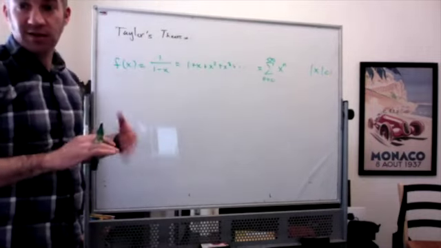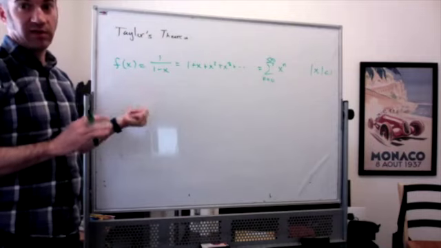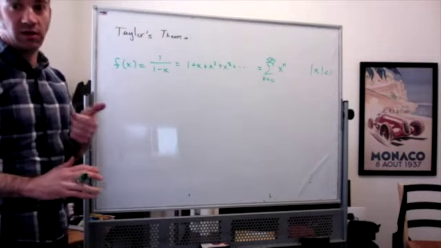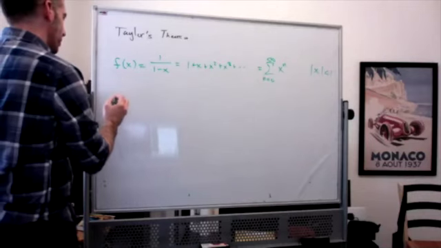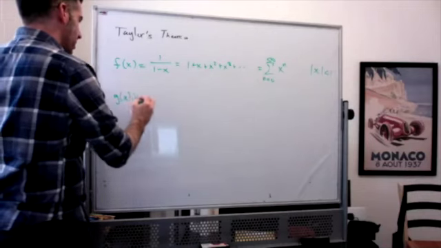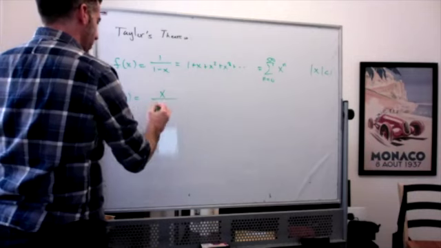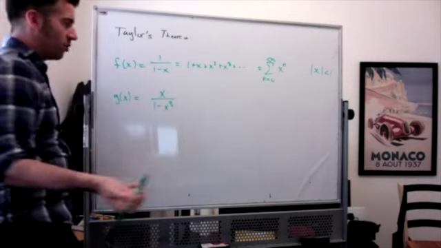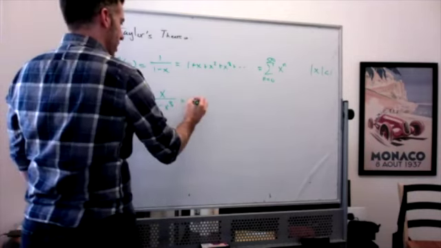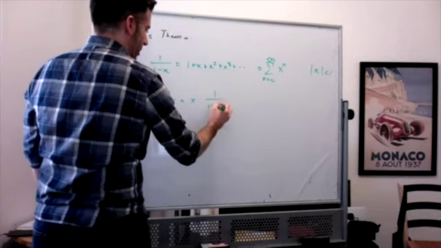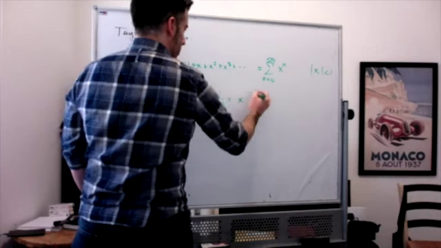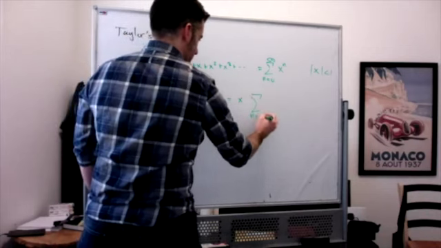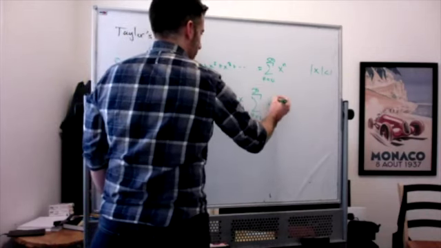So definitely things that look like geometric series, we've seen ways we can manipulate, whether it's using the derivative, the integral, multiplication, right? We could write something like g of x equal to x over 1 minus x cubed. We could write that as x times 1 over 1 minus x cubed. And then that's going to be x times the sum from n equals 0 to infinity of x cubed to the n.